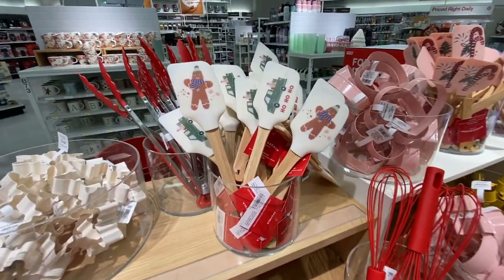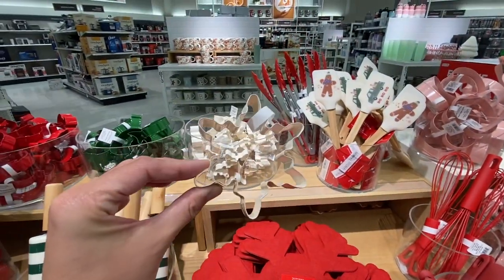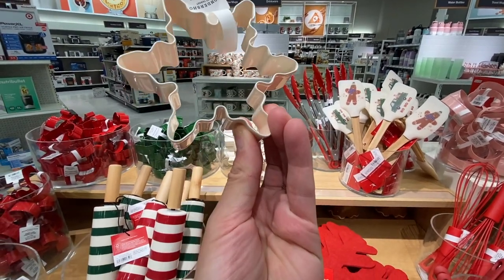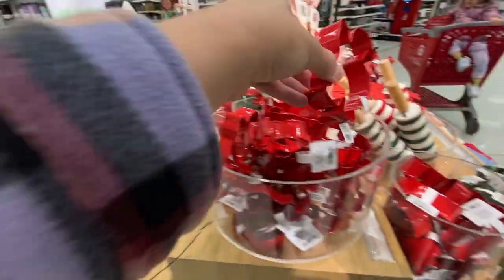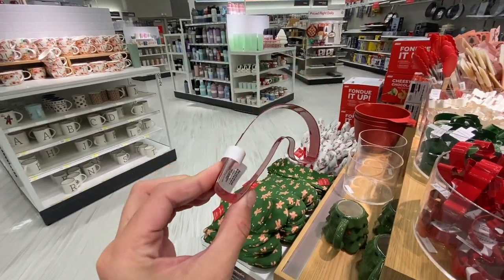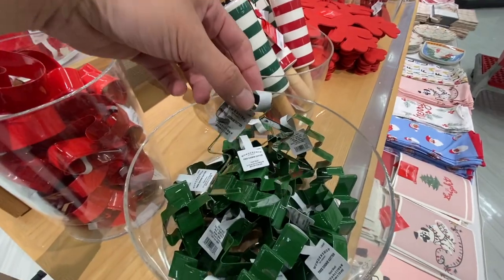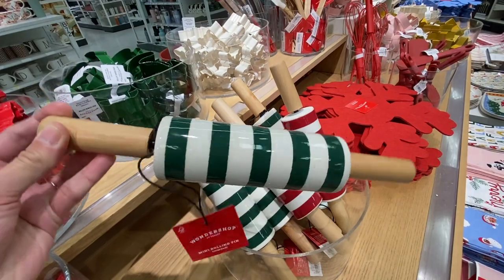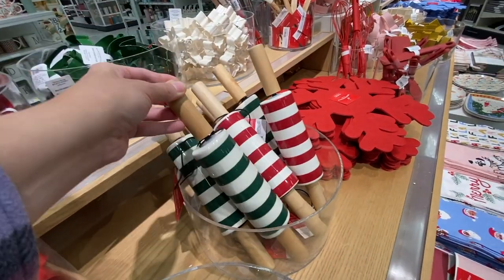Spatulas galore — I love these spatulas. I actually get a ton of them from Home Goods. There's the white snowflake cookie cutter I was telling you about. I love this cutter. I actually have a few snowflake cutters, but these aren't bad for $3. They also had a Santa one, which is great if you like to do cookie decorating. They had a small candy cane one — I wasn't crazy about it, felt like it was a little bit small for a cookie. I did like the Christmas tree-shaped one, and these little rolling pins were amazing. These are great if you like to bake with your kids — perfect for kid-sized hands.